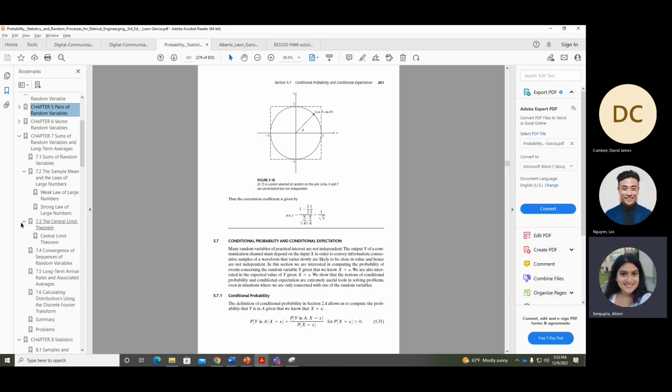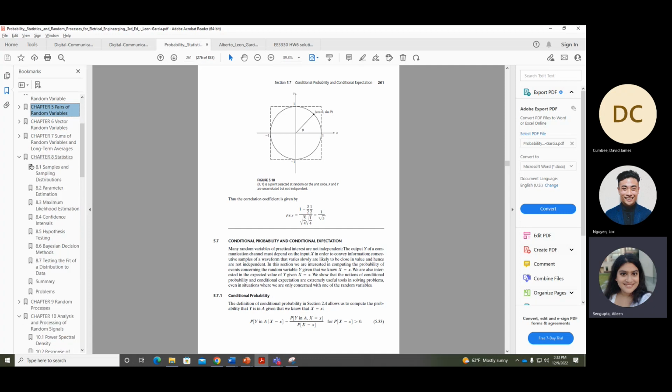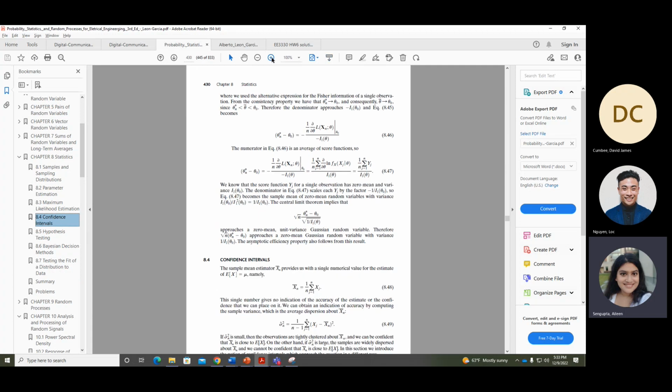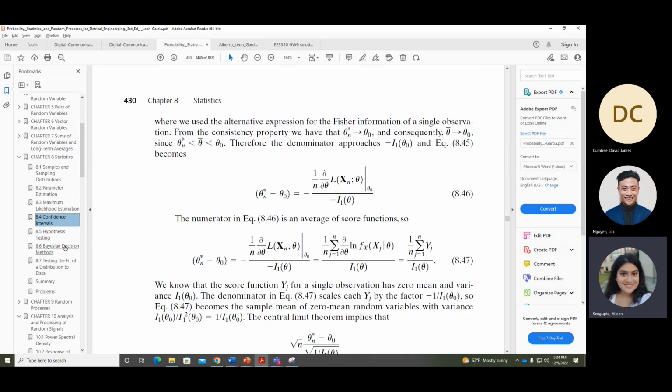Okay, so this is the central limit theorem. Central limit theorem is obviously important. What we are actually going to concentrate on in the entire chapter 8, you have lots of different topics of interest. Maximum likelihood estimation could be an interesting topic for us. Hypothesis testing could be an interesting topic, but we usually assign problems from the confidence intervals because you need to know how to solve confidence intervals. It's a very powerful method again.